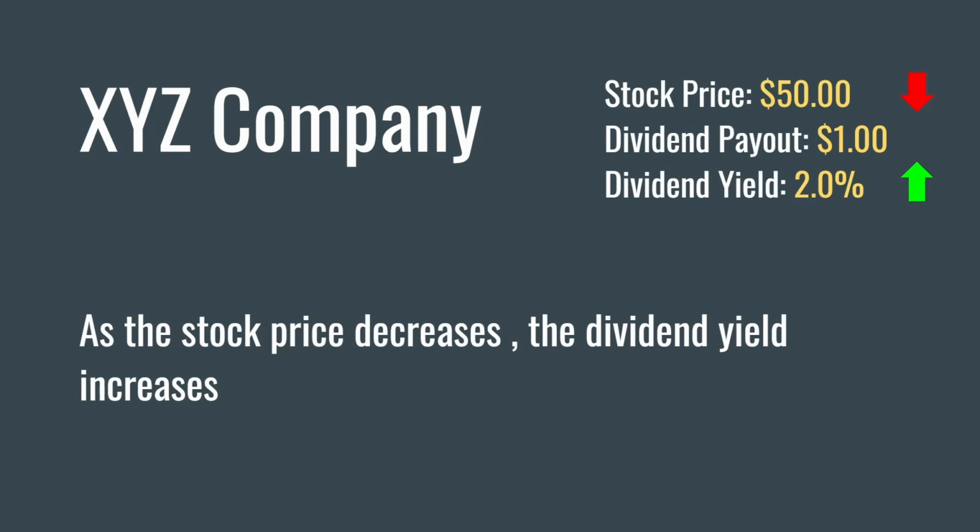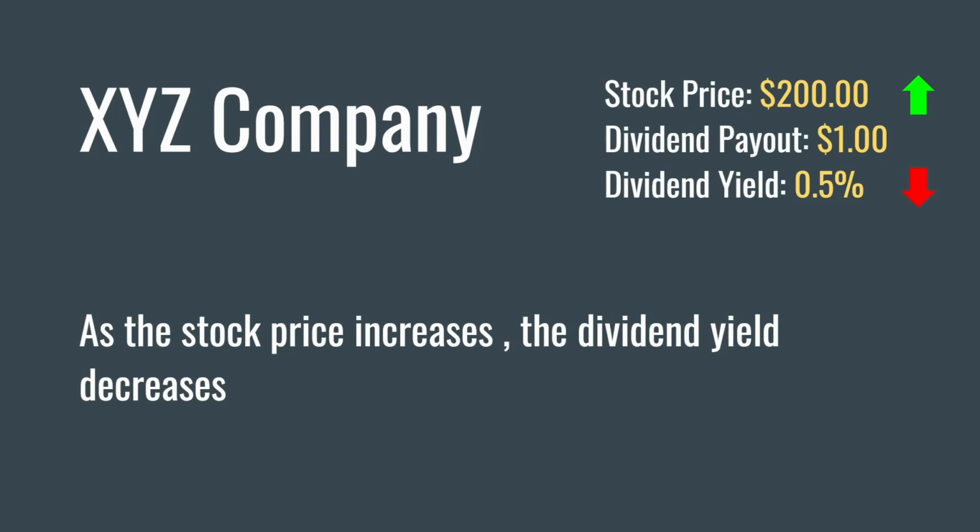This is basically the reason why dividend investors get so excited when there are stock market corrections and when stock prices drop. You've probably heard the term where people say when a stock price drops, it's on sale because it's cheaper. Well, when a dividend investor says that the stock is on sale, they're also saying, hey, the stock is on sale, but also I'm getting a much higher dividend yield.